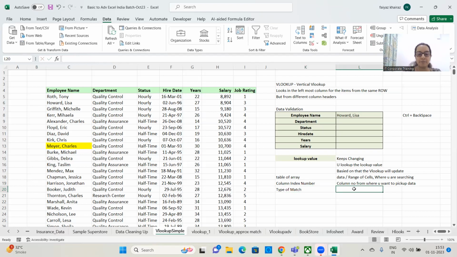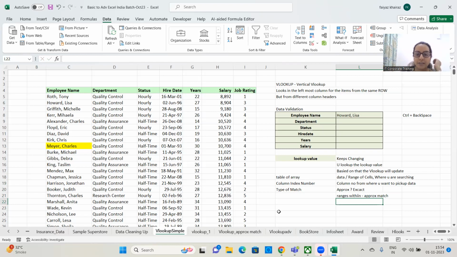Now there are two types of match, approximate or exact. If you're looking at exact values, it will always be an exact match. But if you're looking within ranges of cells, it will be an approximate match. So you have two types of values. One is an exact match. The other one is an approximate match.